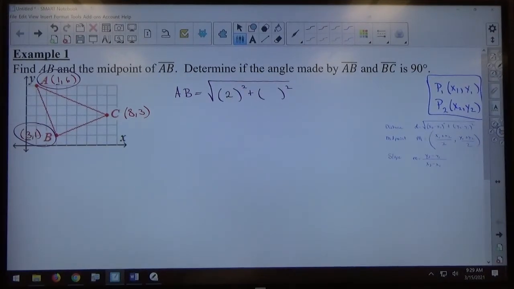When you square 2, you get 4. When you square negative 2, you get 4. So it doesn't matter positive or negative. So for me personally, I always put a positive number in that parentheses. But again, that's the question I'm simply asking myself.